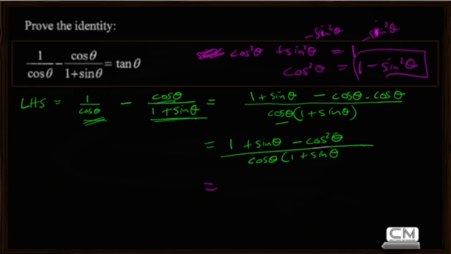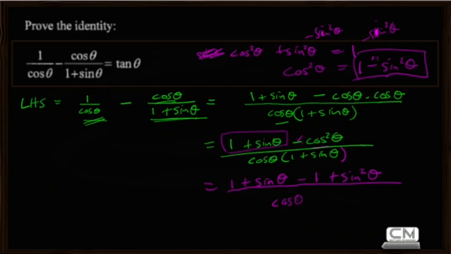So we'll have 1 plus sine of theta, which is this. We haven't done anything to this. And then we'll have minus 1 and then a negative times a negative. That's negative times that negative gives us plus sine square of theta. Close that bracket over there. And once more, we're still going to leave the denominator alone. It hasn't done anything.